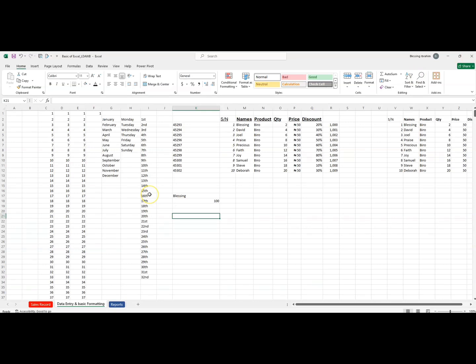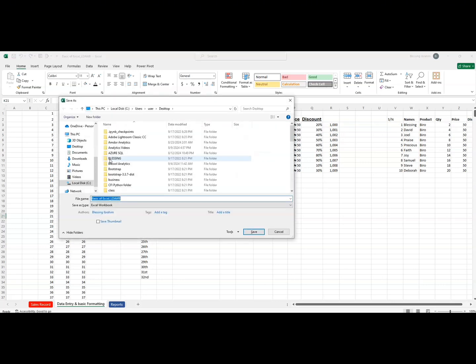I want to save my current workbook. To save, instead of going back to look for save here, I'll just say Ctrl S. So Ctrl+S saves my workbook. What if I want to open the save as dialog box? I want to save this particular file in a different version or with a different name. So to do that, I just press my function key F12. So F12 brings out the save as dialog box and asks you, okay, what do you want to save it with and what version do you want to save it with? But I'm not saving, so I'll just cancel. I'm just showing you how to.